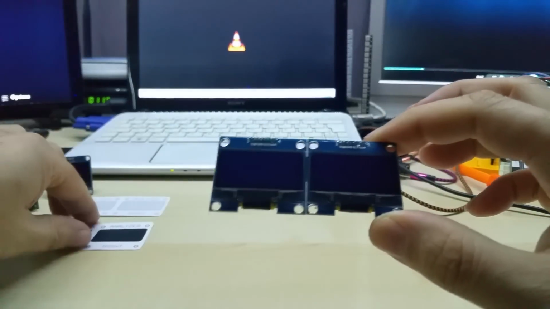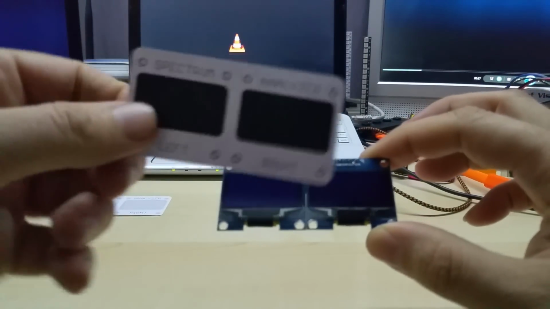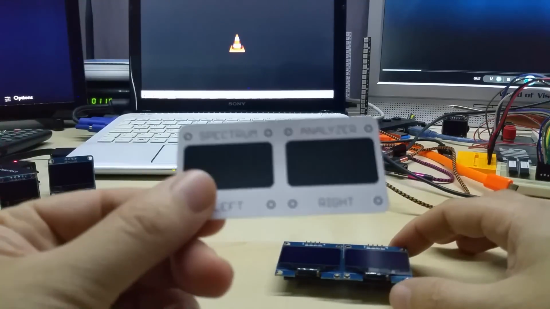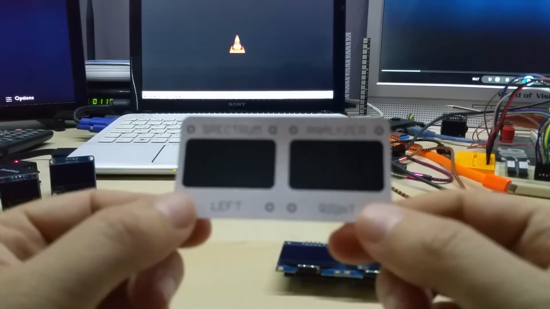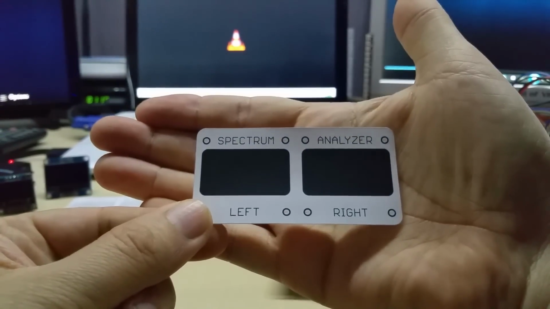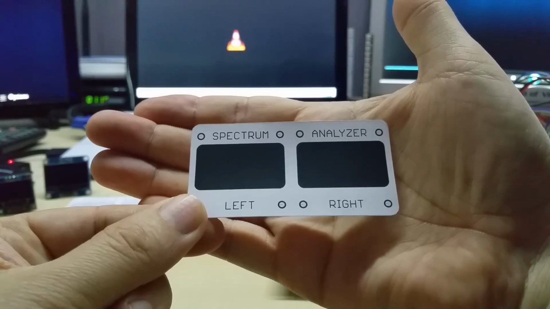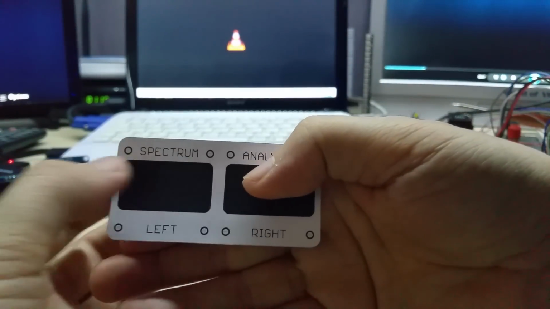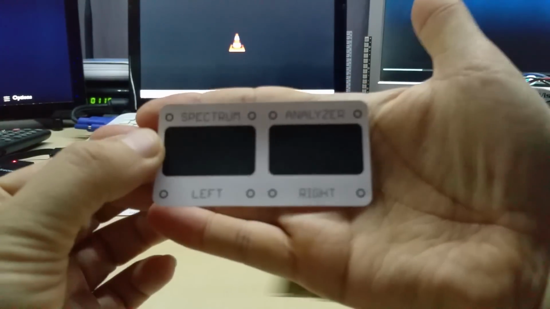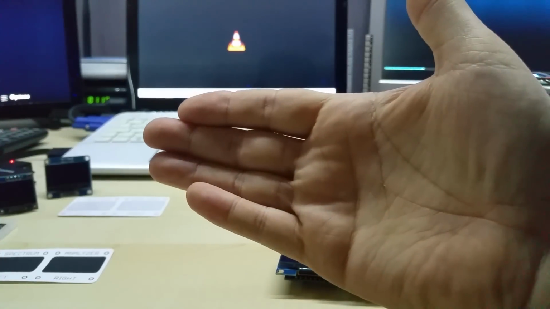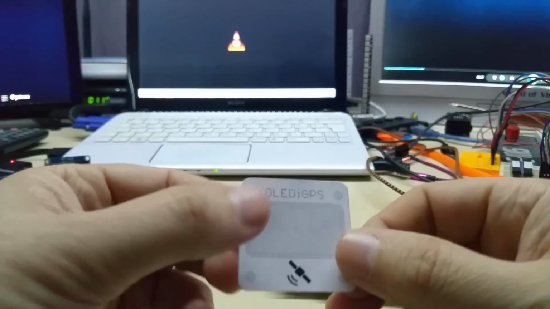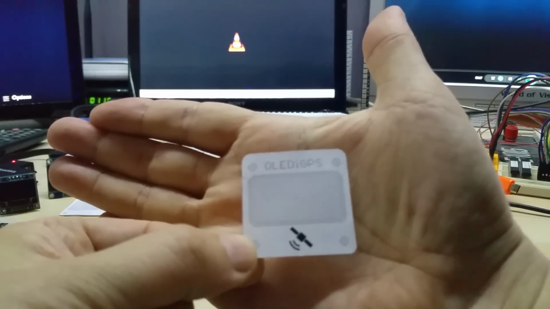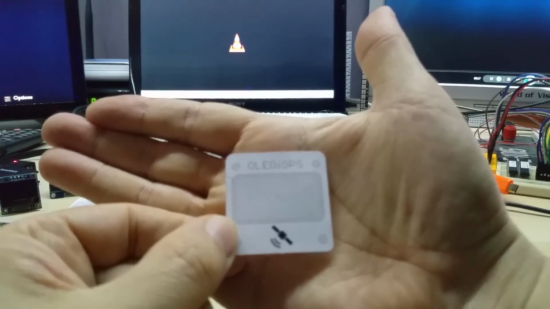Okay, and I will be getting my frames this week made of PCB for the spectrum analyzer, and you will be able to turn them around and have them without the lettering, so you can use it for anything else. They will also come in a single format. Again, you will be able to turn it around.